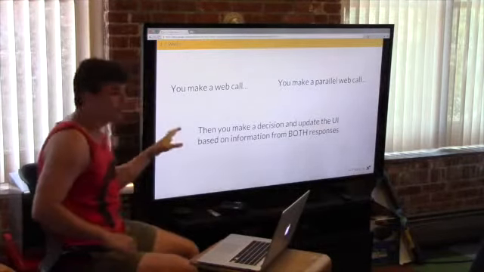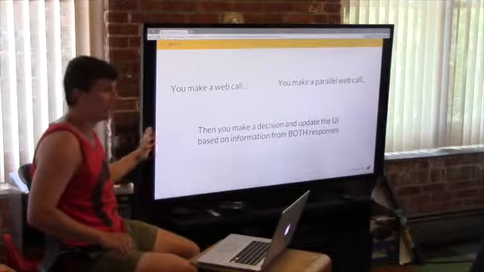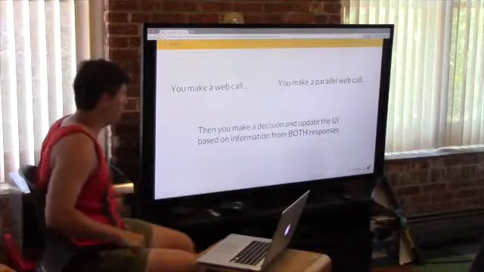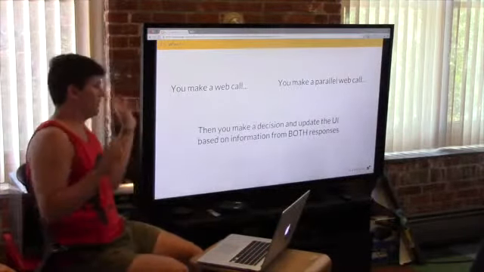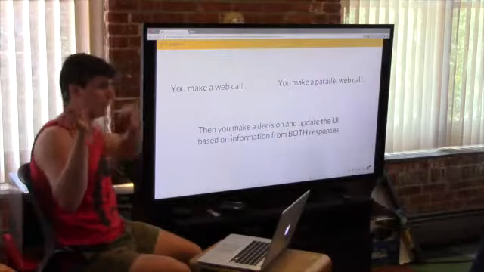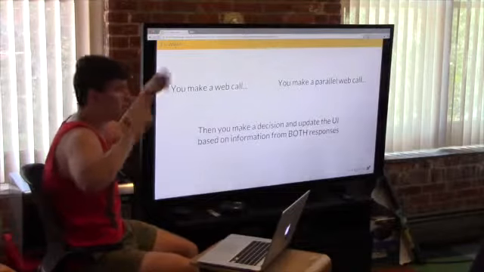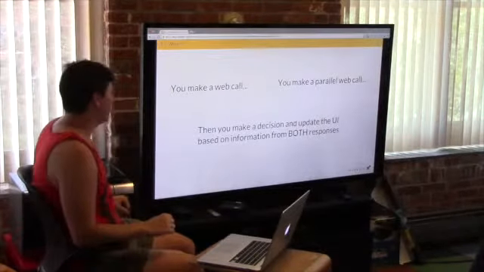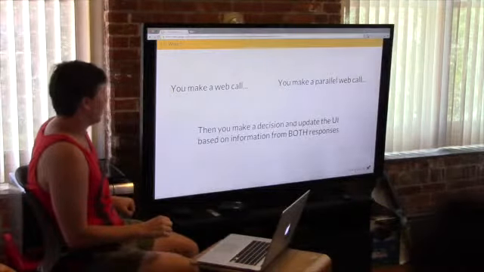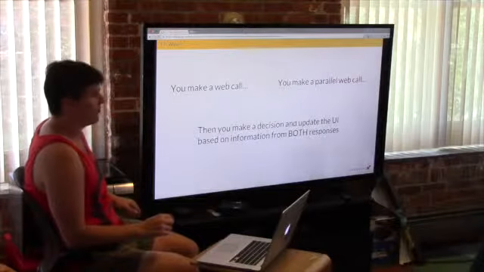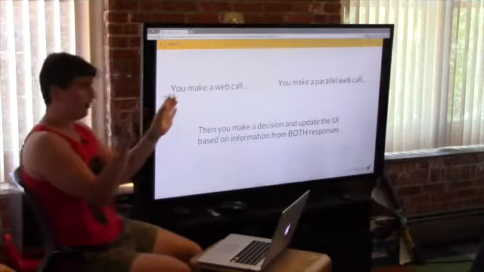Now you can do all this stuff without RX. Obviously, this stuff has needed to happen for a long time, but that means you have to keep track of the status of each web request and what do you do if one fails, if the other fails. In RX, there's something called zip, and it takes two observables as an argument.